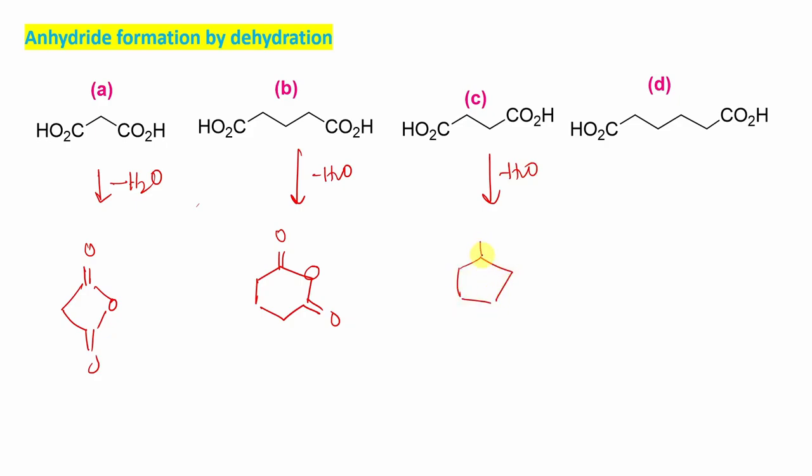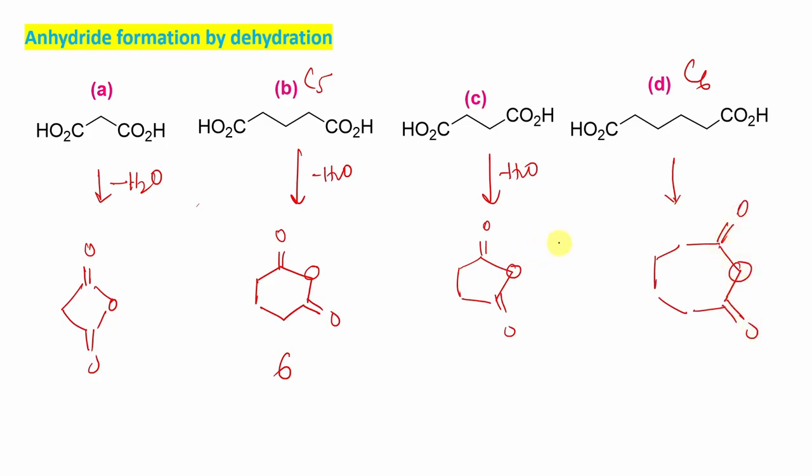a 5-member ring. So let's draw a 5-member ring, 2 carbonyl in between oxygen. This is, and this one. So it was a C5, from C5 we got 6-member, from C4 5-member, so from C6 we shall get a 7-member ring. Let's look how I am drawing. It is difficult, many students do mistake. Now in this way, all of these are actually anhydrides.